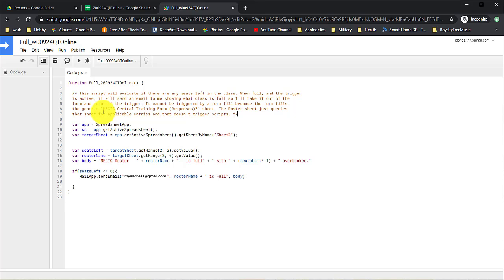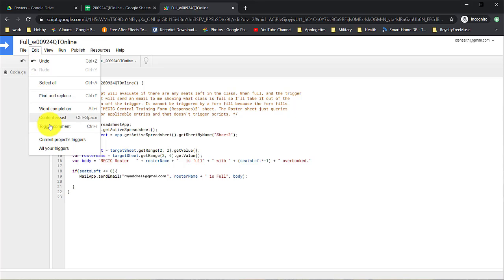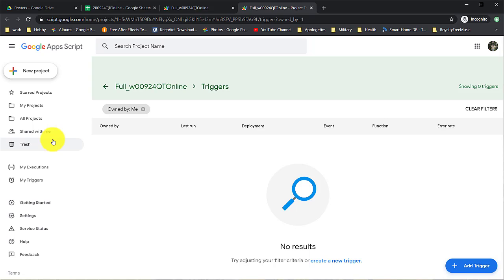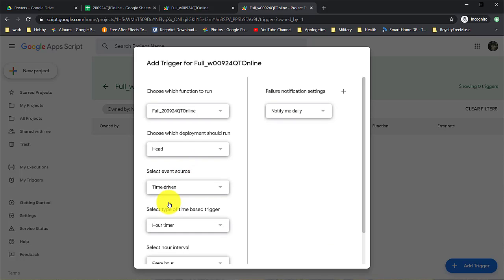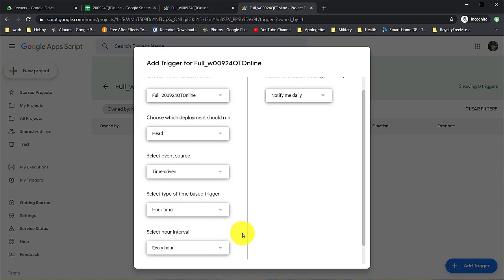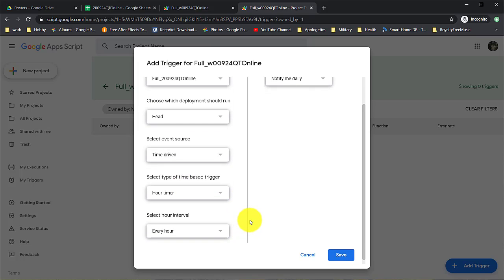So we have to trigger it by time, and so we'll do an edit and then current project triggers. I'm going to add trigger. It's defaulting to the project's name. Instead of from spreadsheet, it needs to be time driven. And I want it to go out there and look every hour.